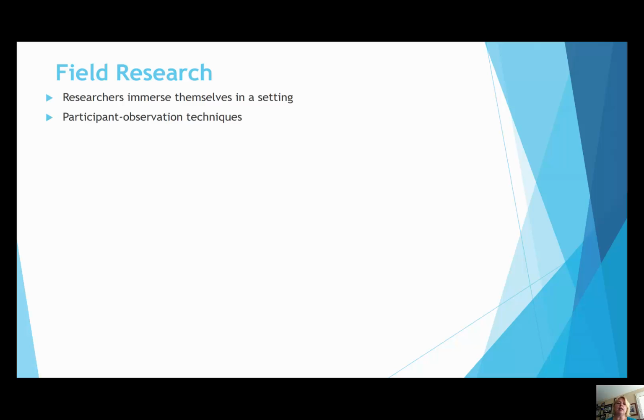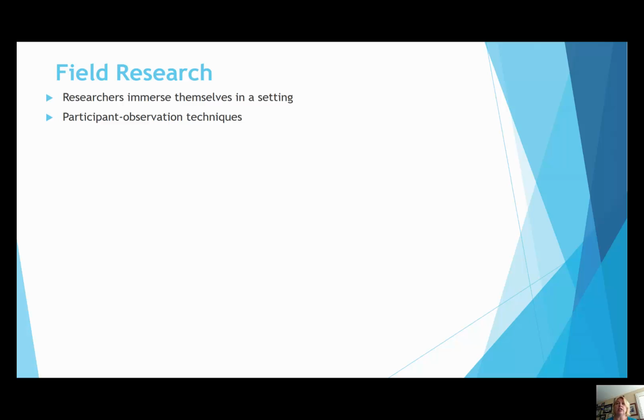They use the participant observation technique, which means they're a participant in the society as well as an observer. And in ethical research, the researcher explains that they're there for that purpose. So you can imagine with gang research, it would be very difficult to gain entry because there would be concerns for the researcher's safety and also concerns about the fact that they are researching something that's criminal in some cases, and gangs may not let them in.